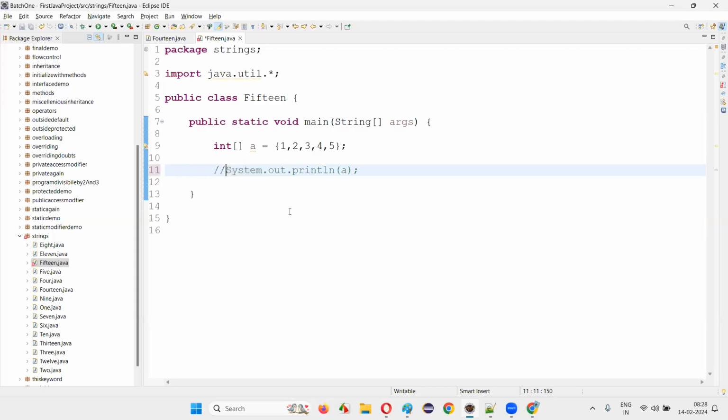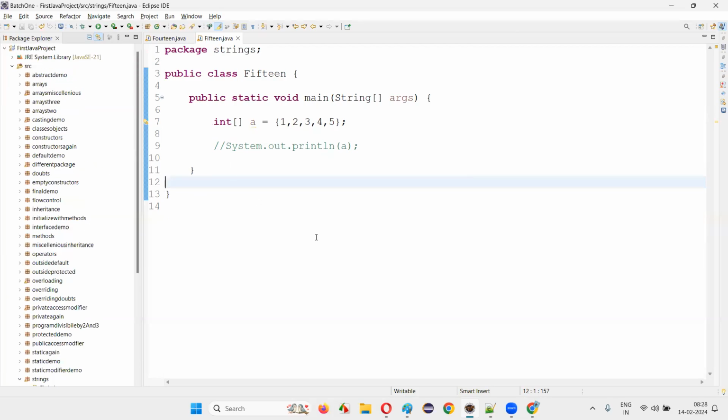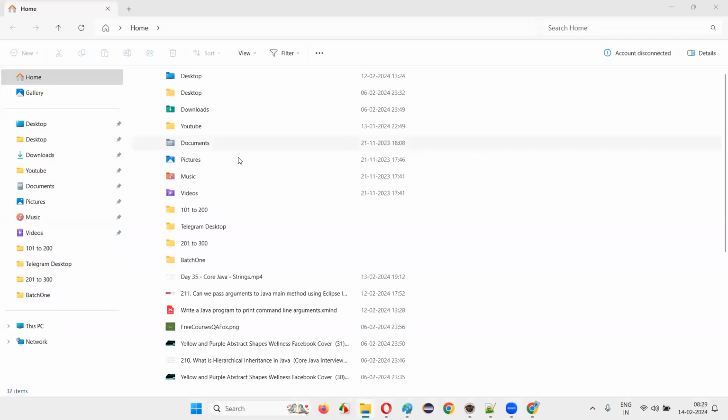It's working but giving garbage values. Yeah, but why is my Eclipse IDE not working? That's another problem. Anyhow, that's okay. So I'll do one thing. Yeah, it will give the object references. Okay. Yes.